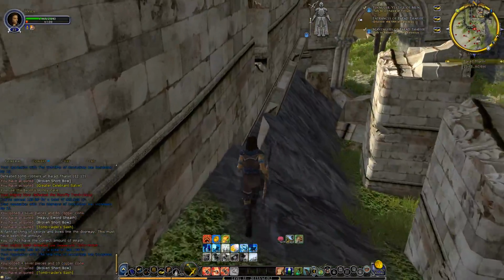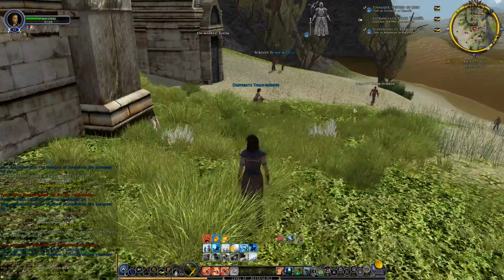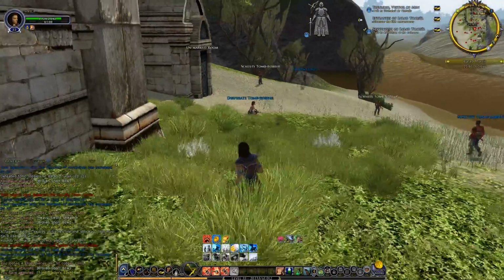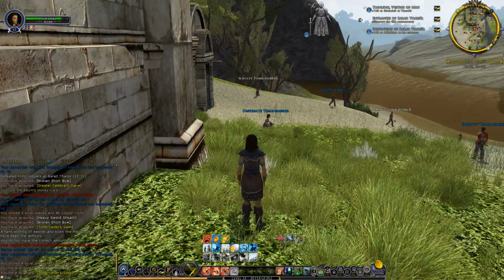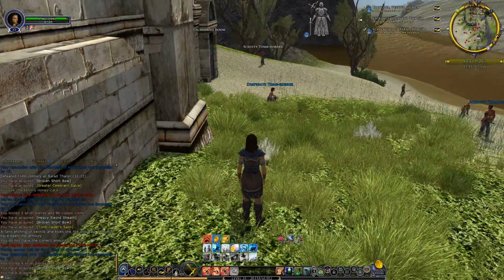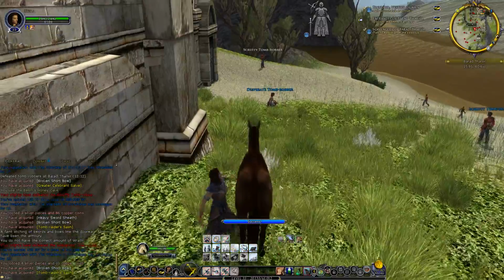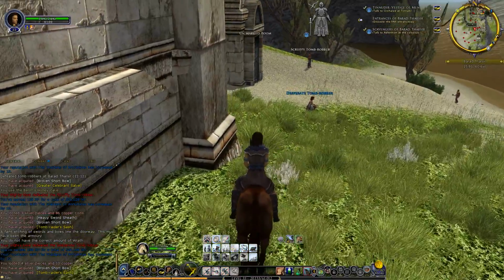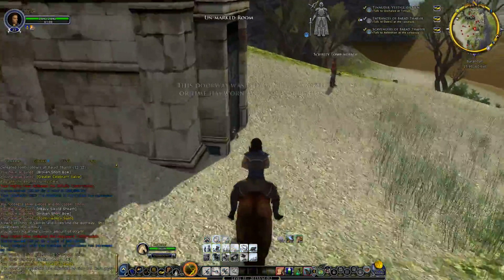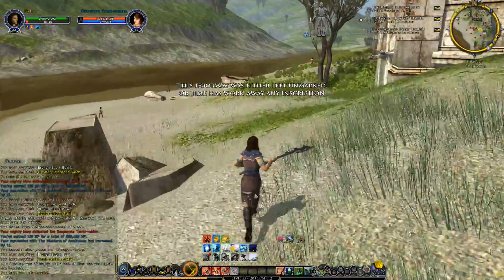Alright, let me see if I can sneak out here without aggroing too many more. Yeah, that worked. I believe this is the last door. You know what? I think I'm going to run up to the door and then run away. Let me start off on my horse, because that'll help. Alright. This doorway was unmarked, or time has worn away the inscription.